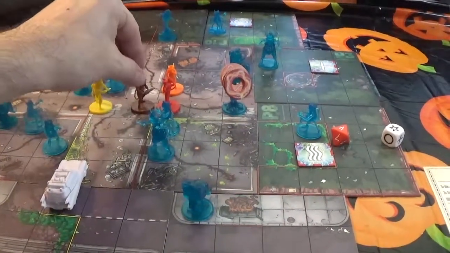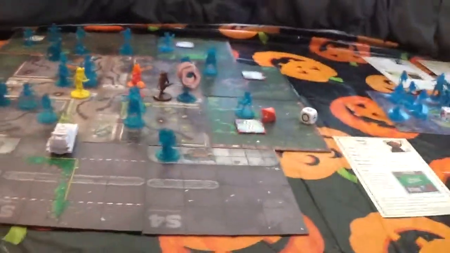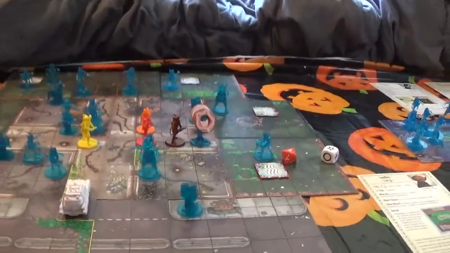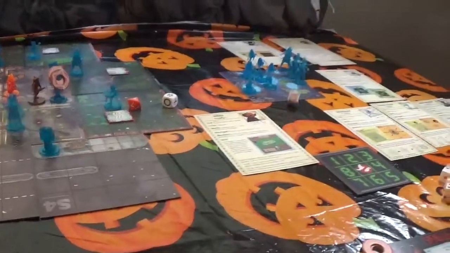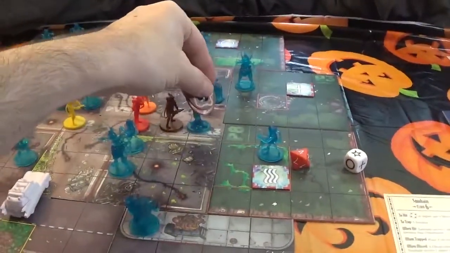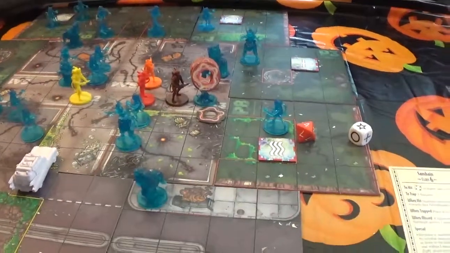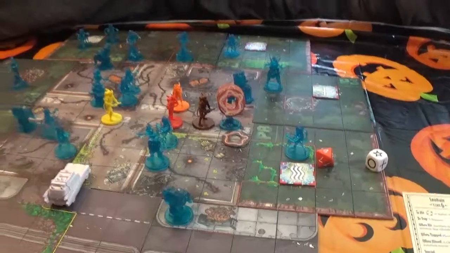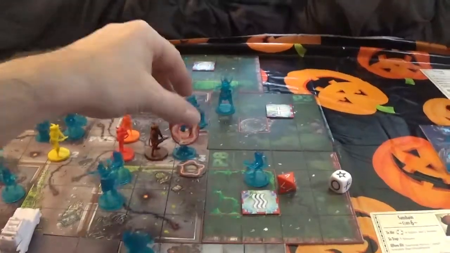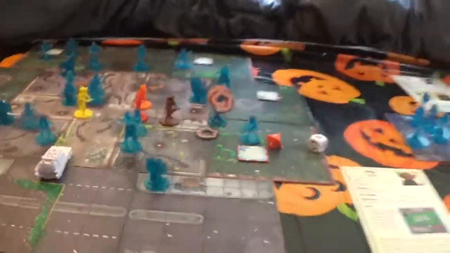Okay, so it's going to be Winston's turn. He's going to move 1, 2, and he will try to hit him. And he gets a 5. So that's fine. He will move here. He's going to slime Winston. And then there are no ghosts in the line of sight. Then he's going to move this way. Okay, so we're still good.